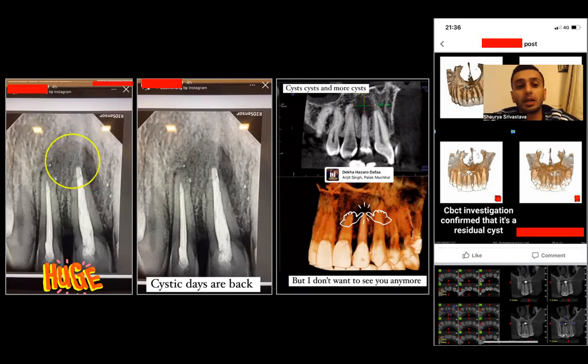Okay, so social media is not the best place to learn things from. I know a lot of people do that. They follow certain people and they think that they do God's work. But unfortunately, there's a limitation of knowledge there. On social media, we do post the best of what we want to post. The shortcomings are never noted, all right? And this is one of them. Someone very confidently wants to talk about cysts based on radiology, and unfortunately, that is not the case.